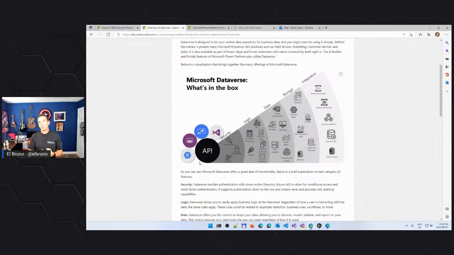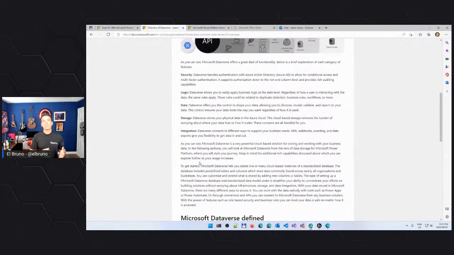And remember, I am going to show you how this works. Besides, you can read this, so you can take a look at everything that we have here, but I really want to show you how this works in the field. I'm going to open the Dataverse, create a table, and do more. And it's important, this is a super powerful solution. Just to mention, solutions that run on Dynamics 365, Microsoft Dynamics 365, like Field Service, Marketing, Customer Service, and Sales, are running on top of the Dataverse. So it's super powerful. And when you have access to the Power Platform, you have access also to the Dataverse. You can see here, there are different layers that are all connected together. And we can talk about security. As we talked about yesterday, everything that runs on the cloud, on Azure, runs with the top level securities available that we have today.